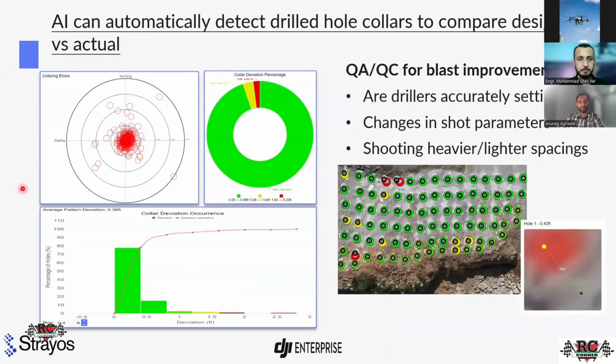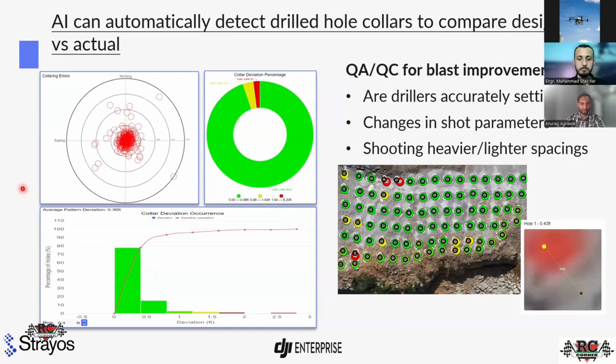Now let's talk about the drill hole location QA/QC. Currently, if we have planned the drill hole location or marked it in the field, we are thinking that the drill operator has drilled in the same place. But sometimes drill operators change the location, maybe unknowingly, in the field. And we were thinking that it is the same place. Because of that, the burden and spacing have increased, which directly impacts the blasting.